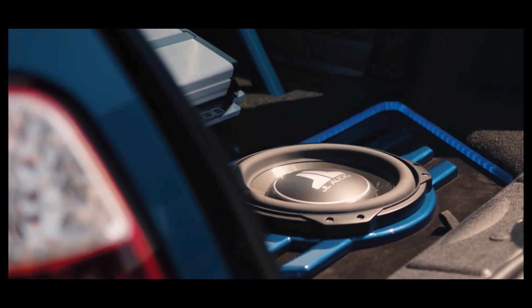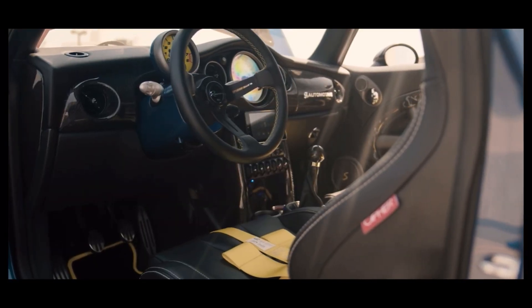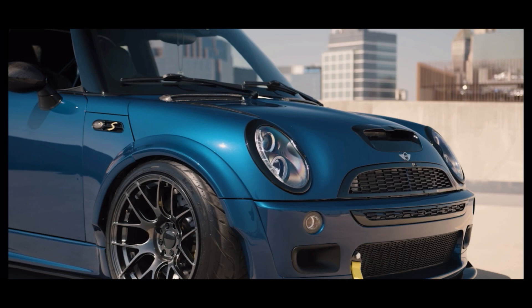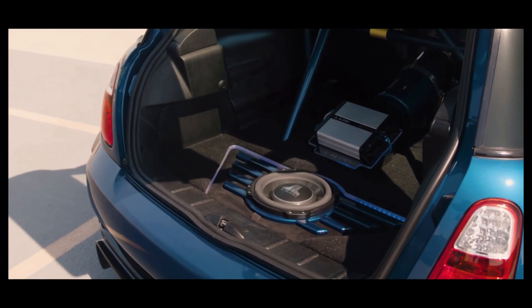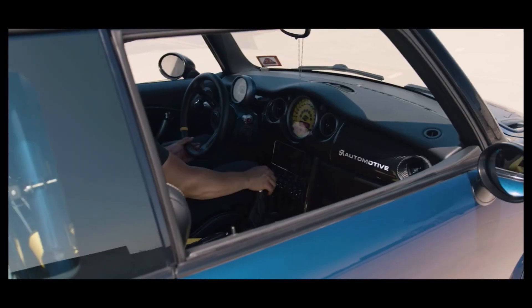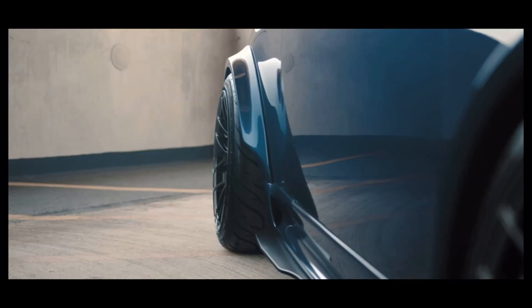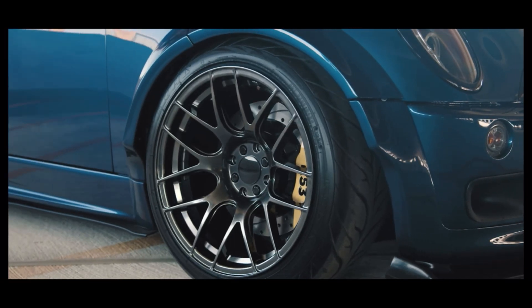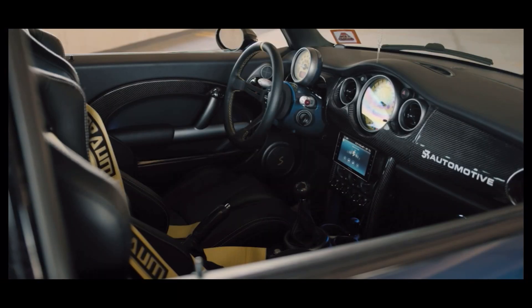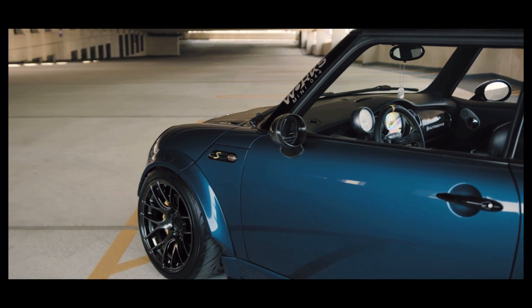In my opinion, it looks amazing. It really captures what the Mini Cooper used to be all those years ago and brings it into a more modern era. They're extremely cheap, though they aren't the most reliable — but not many vehicles under $5,000 are going to be insanely reliable, unless you get something like a Camry or a Civic Si. Of course, these are technically BMWs. They're not the most reliable, but they are very practical being hatchbacks, they're beautiful, and they're kind of fast. They handle great — small and lightweight.